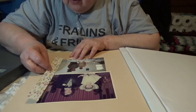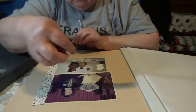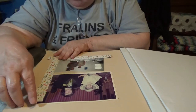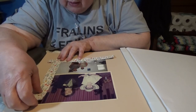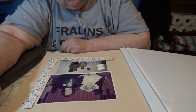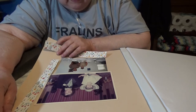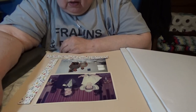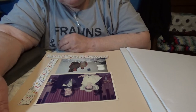Some of it is for this. I guess they're not all trimmed yet, but they will be overlapping, but they're going to be trimmed so that they fit nicely. And then I'm going to pick a couple of stickers to put on there, and the first page will be of Joe and me, and I'll leave the back side of the page open for maybe another anniversary picture or maybe something from when we go somewhere. So that's what we're doing, and Joe's going to be back in here in a minute, and we'll continue this.